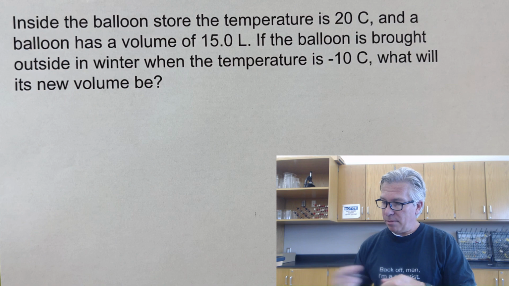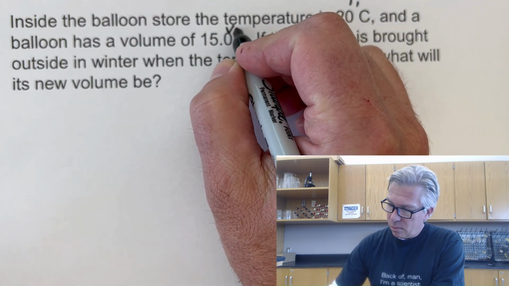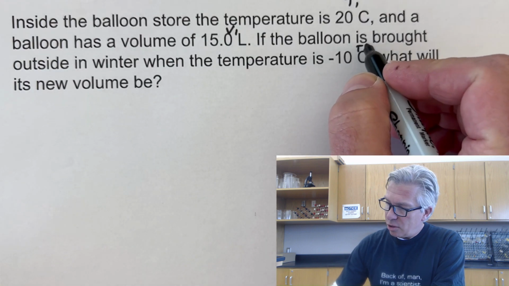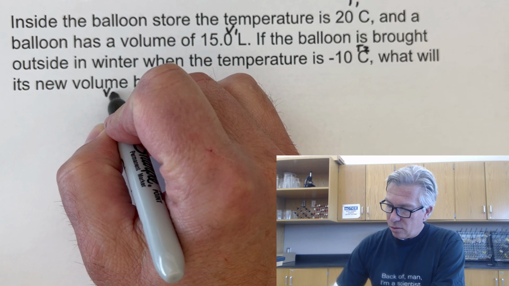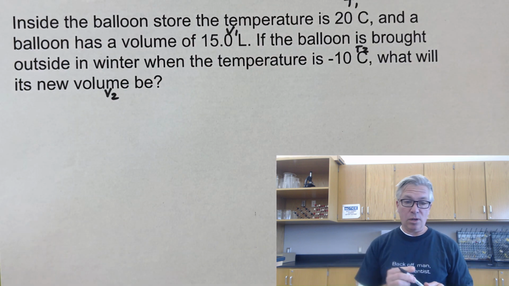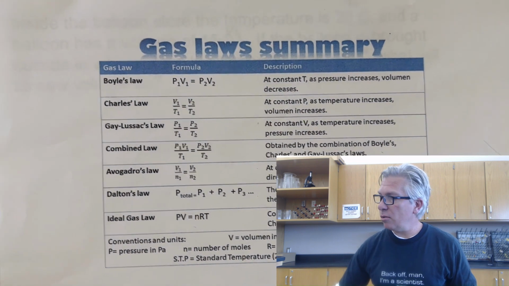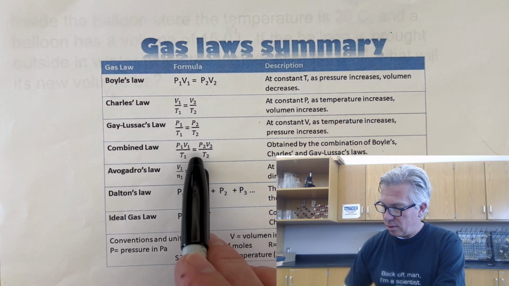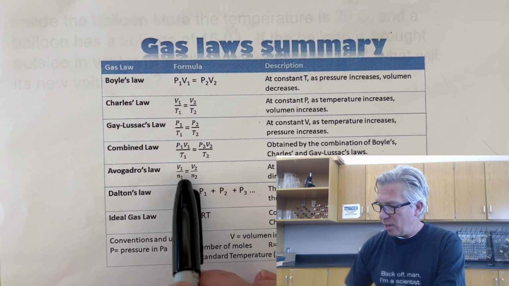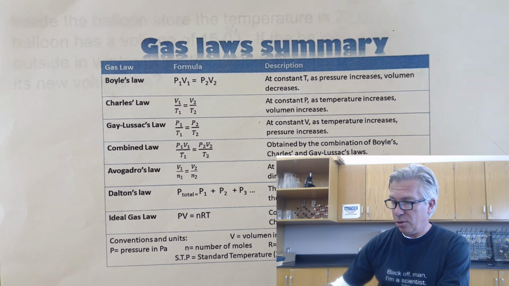If you're looking at the prompt, we have a temperature, we'll call that T1, a volume, we'll call that V1, a new temperature, T2, and then it asks for the new volume. So I have two V's and two T's being given to me and one is being asked for. Assuming you have some kind of notes or a chart that summarizes your gas laws, we're looking for something, not this one because this has pressures in it. They all have pressures in it except this one. We don't have the number of moles though. We have this one, which includes volumes and temperatures.